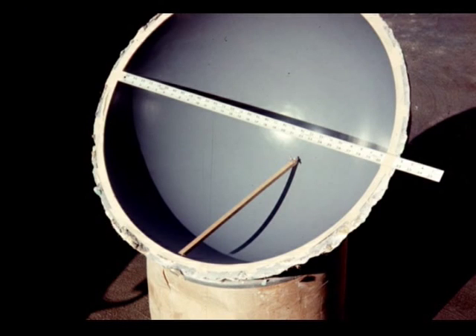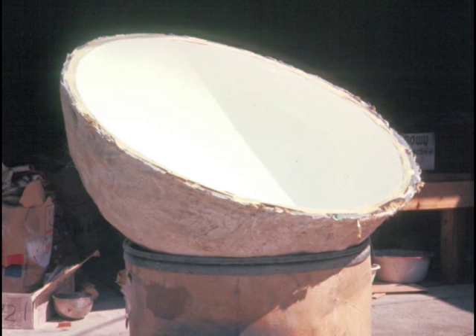Returning now to start the fiberglass layup from these tools, the original hemisphere is set up again and the actual trim line — a fraction of an inch below the flange — is marked off with tape. Here it's set in place by locating the center sphere and dragging a radius to mark that point. A white gel coat has been painted into the part of the tool which has been previously waxed, then a PVA parting agent applied, then waxed again, and then the gel coat on top of that.